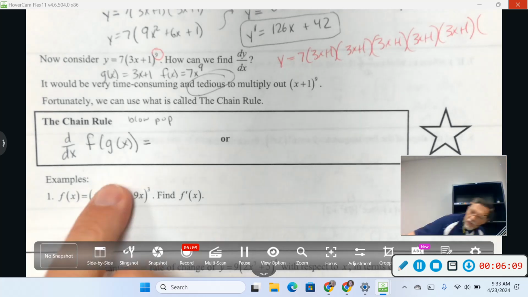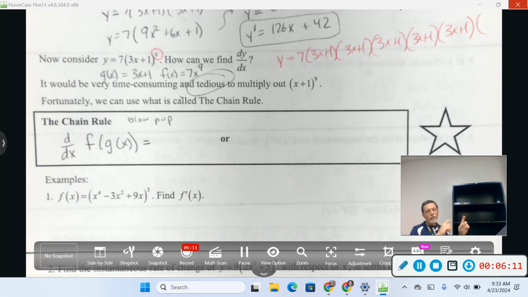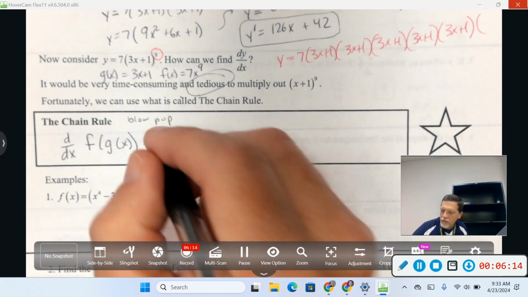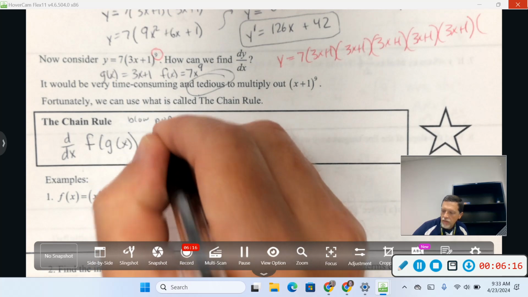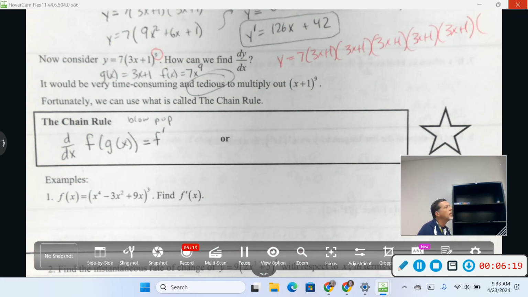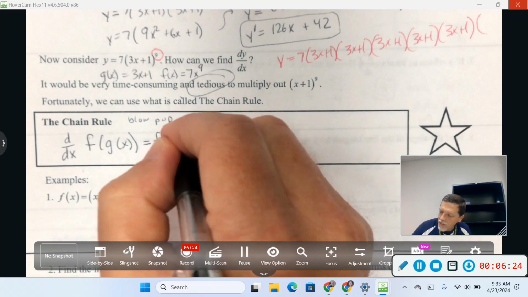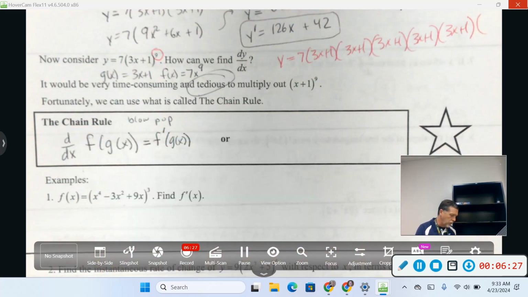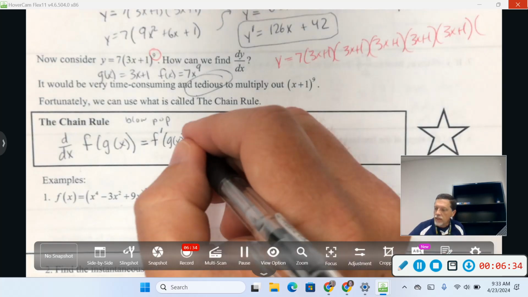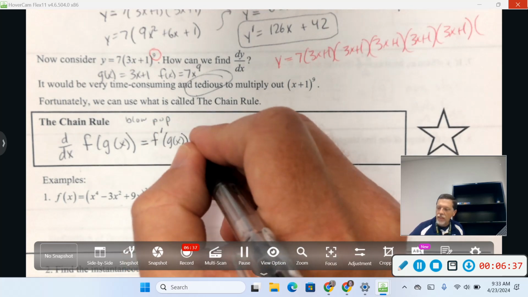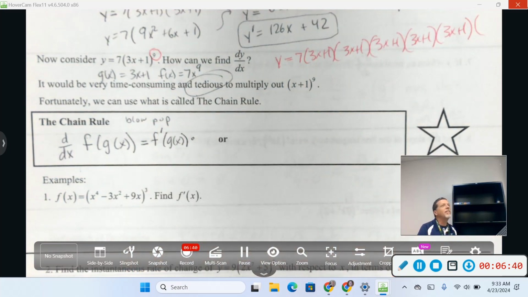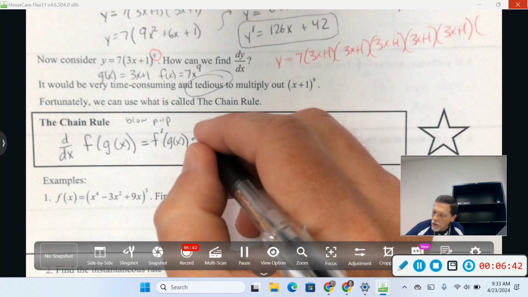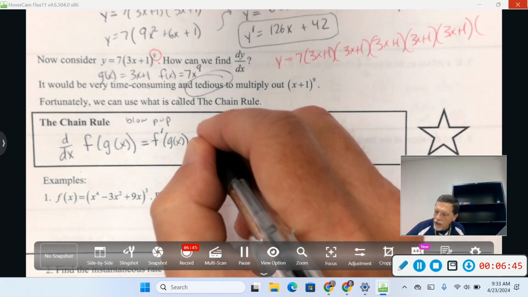So what that means for this derivative is outside in, one thing at a time. The first thing we'll take the derivative of is the f. So f prime. And while we're taking the wrapper off, we're not messing with the inside, so g of x stays in there. We don't take the derivative of g, right? Because we do one thing at a time. We do not bite the whole blow pop at once. Now, after we take the wrapper off, then we can move to the inside and then handle the sucker part. So we'll multiply by g prime of x.